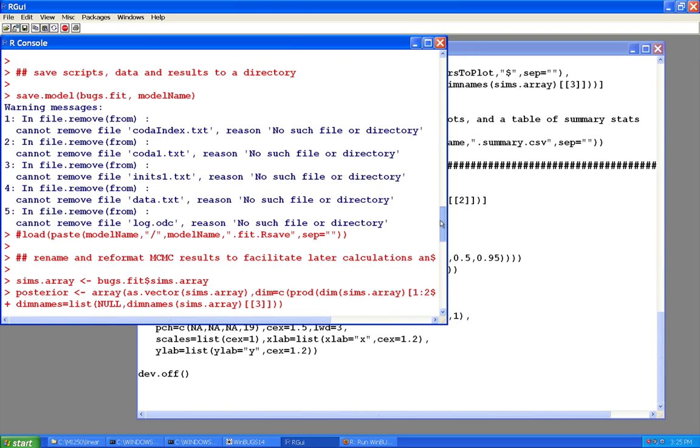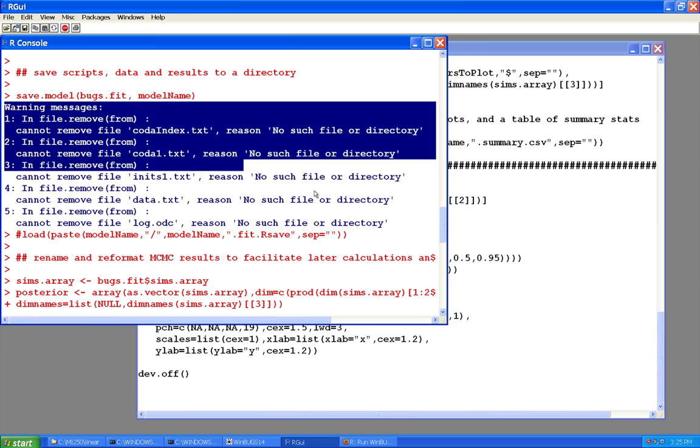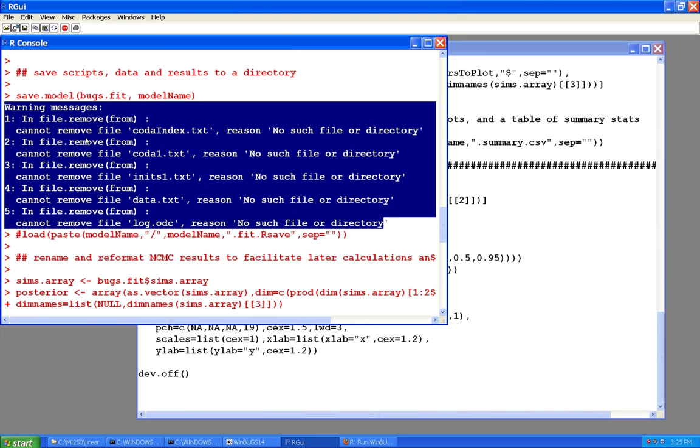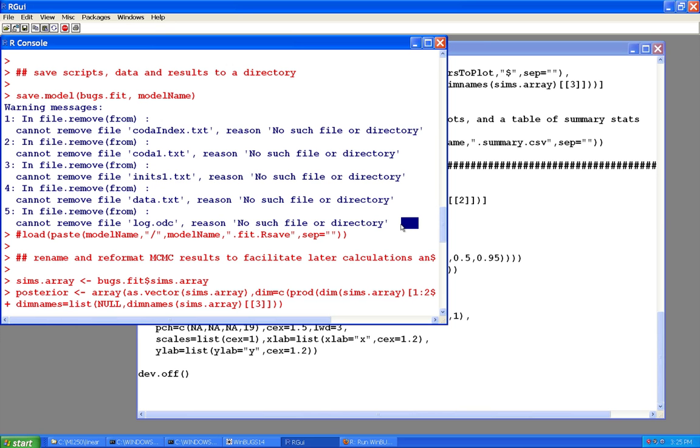Most of this is going to be boring. The errors that you see right here are ignorable ones. It's basically saying it can't remove the files that are listed here, and the reason it can't remove them is because the bugs function already removed them, so you can ignore this.